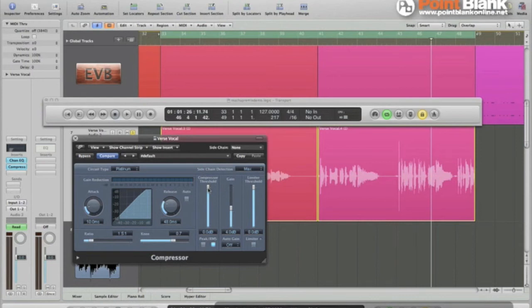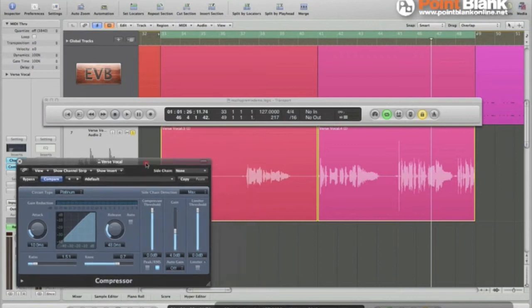Now, the reason for that is because we want you to see and hear the compressor working. I'm going to take the makeup gain also down to 0. The ratio for the vocal, I'm going to go to about 4:1, okay? So this is going to be the strength of the compression, and I'll adjust that later so you can see how that works, but for the moment I'm going to go 4:1.